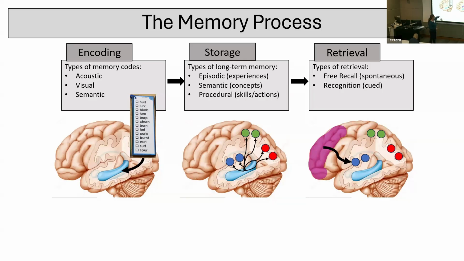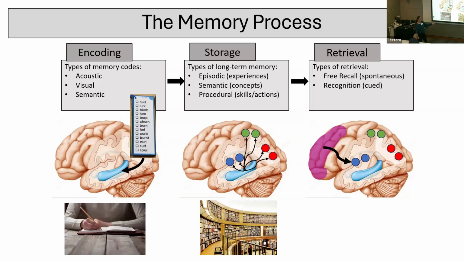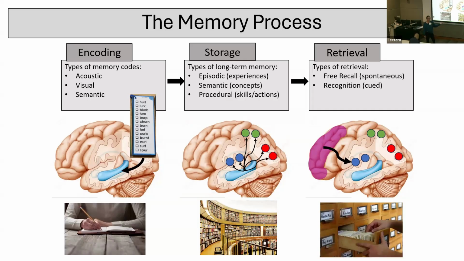And so even though the forming of memory is hippocampal dependent, the process of retrieval, being able to find that memory when you need it, is actually very frontal lobe dependent. I have an analogy here. The encoding process is basically like writing a book. You're making a memory. The storage is basically you're now in the library and you have to find the right place to put that book on the shelf. And then retrieval, if you walk into the library, you have to know exactly which shelf and what row to go get that book. And so without your frontal lobe, good luck, right? How are you going to find that book you need without your frontal lobe, which basically serves as the system that allows you to say, okay, you need to go here and here to get your memory. So that's an analogy. It's not exactly how the brain works, but it's a good way of thinking about the different stages of memory and how it all works together.